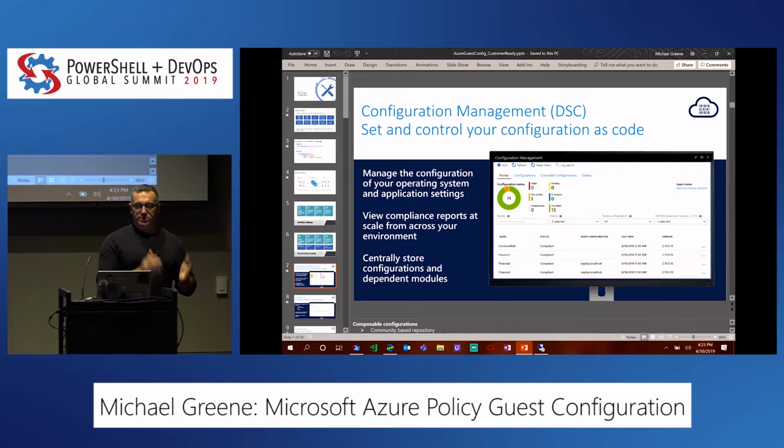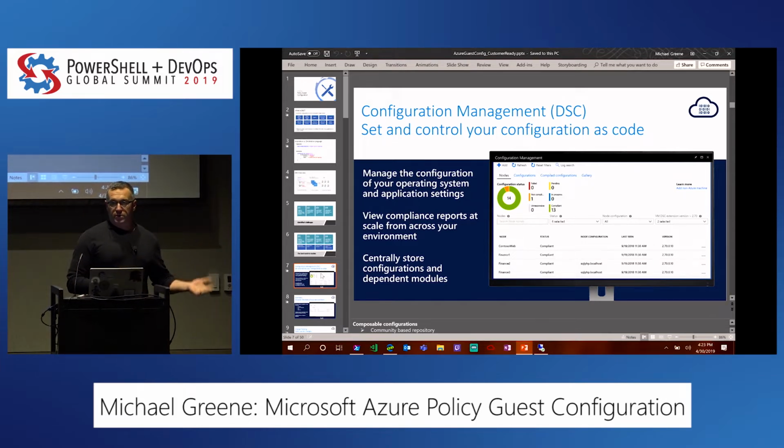So when DSC originally shipped, of course, it started off just for Windows. There was a construct of pull and push. Pull meaning that it started off with Windows pull server, and you could put your configurations and your required modules on a service in Windows, and then as you deployed VMs, you just registered them to that service. And then all you had to do for each individual VM was tell it at the time of registration, you're a web server, and it would just go get the web server config, and it would make it so. It would become a web server. You could also do push, which is where you deployed a VM, and then either locally on that machine or remotely, you were pushing the configuration to it.